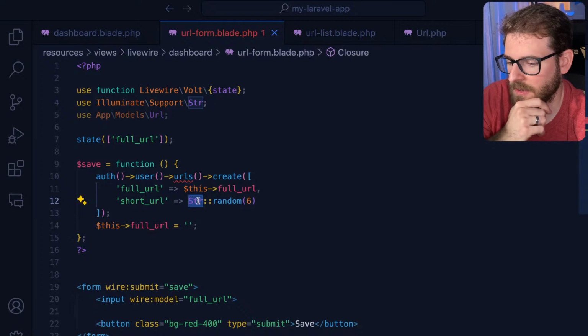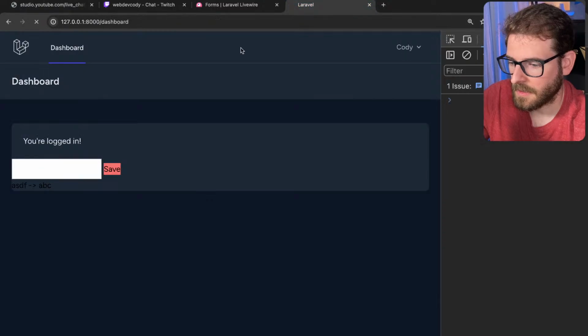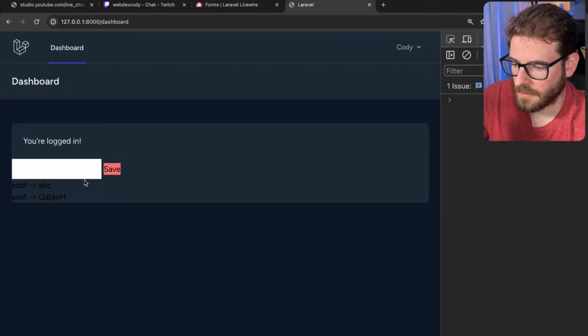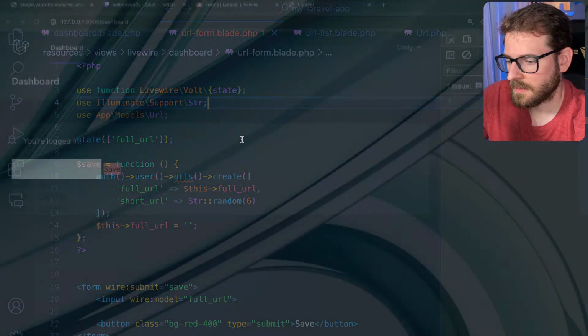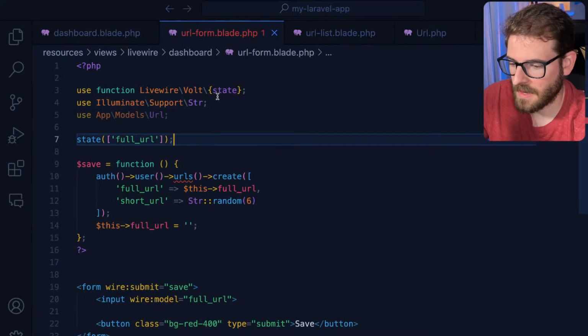I didn't know how to import that string class, like where it came from. I don't know if this is even right. I'm hoping Copilot's right. Okay, it worked.